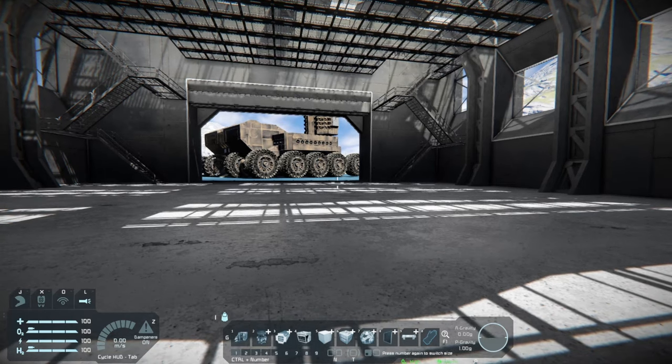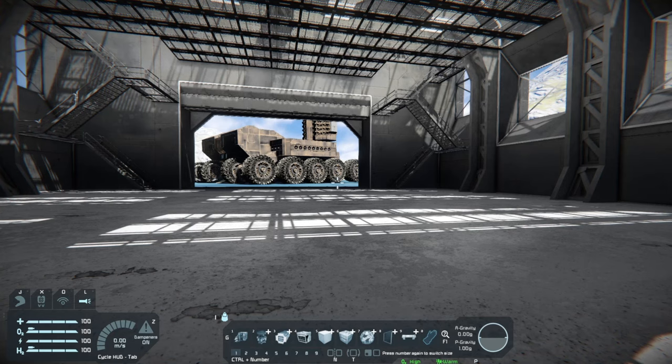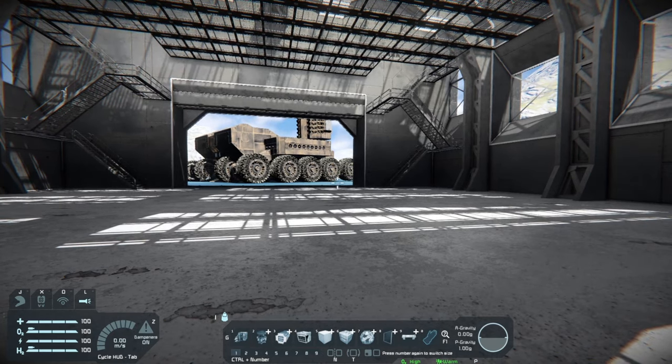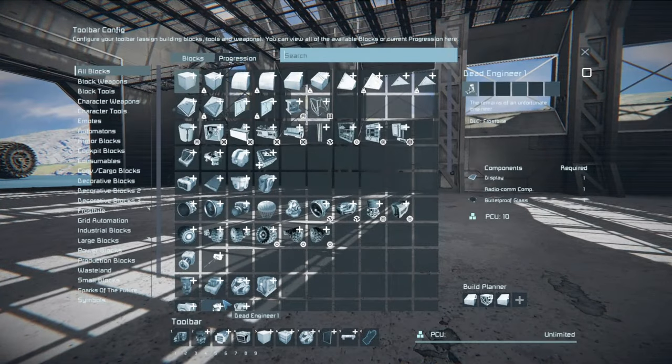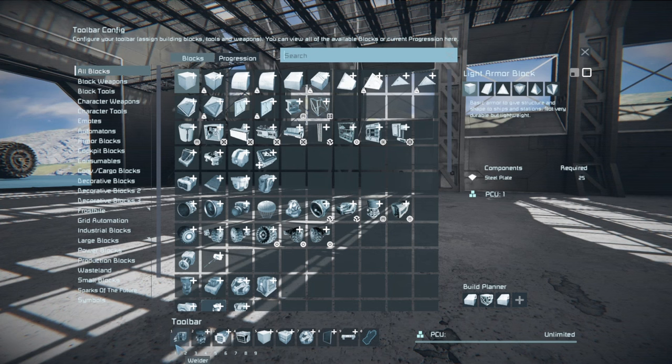Hello everyone, welcome back to Space Engineers, and today we are going to be building a 3D printer. Now, for our 3D printer, we are going to need just a few things. We're going to need some welders, we're going to need at least one rotor, and for this version, we're just going to need one piston.